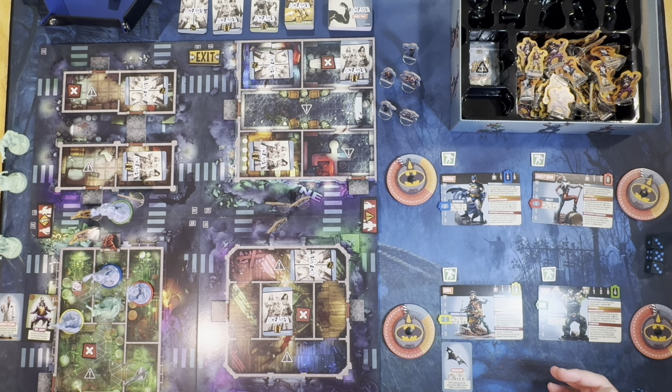So the question is, do we just have Batman go at him? I think we do. So Batman, he's also going to spend his 2, so he can roll 4 dice. He's hitting on a 3+. We need 3 of these to be 3+. Okay, I'm going to count that as a 3.